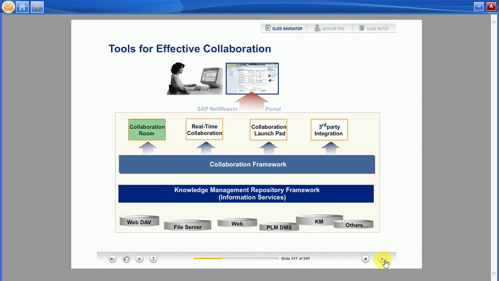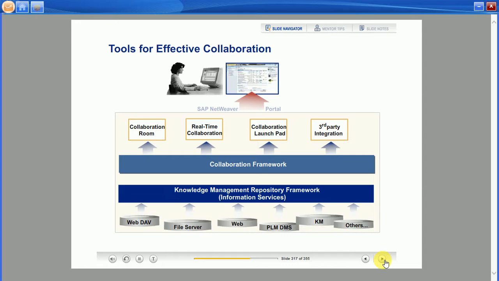Collaboration rooms provide virtual project rooms for work groups. It follows the same navigation paradigm as the standard portal and uses the standard portal concepts as iViews, pages, and worksheets. Real-time collaboration enables the users at remote locations to communicate through interactive online meetings. This is helpful to exchange information and knowledge as well as to provide support and training. Instant messaging allows you to communicate with other users in real time through text-based messages.